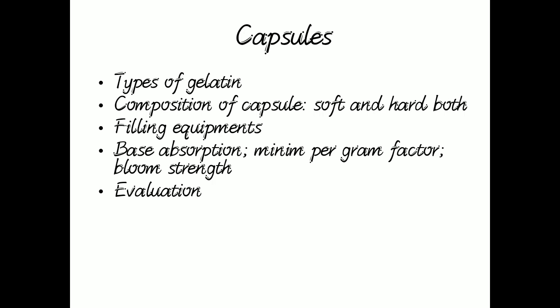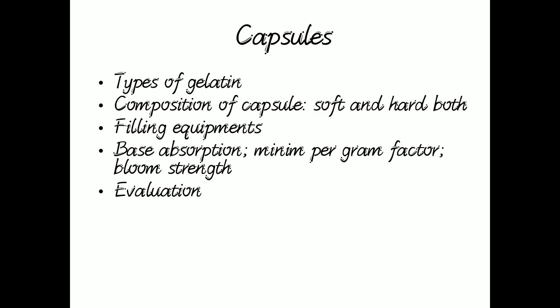The most important properties are, number one, its gel strength, that is called gel rigidity or bloom strength. Okay, and it is expressed as the load in grams which is required to push a standard plunger a set distance into a prepared gelatin gel using 6.6% solution at 10 degrees Celsius. The gelatin used in hard capsule manufacture is termed high bloom gelatin, whereas for soft capsules, lower bloom material, 150 to 200 bloom, should be used.